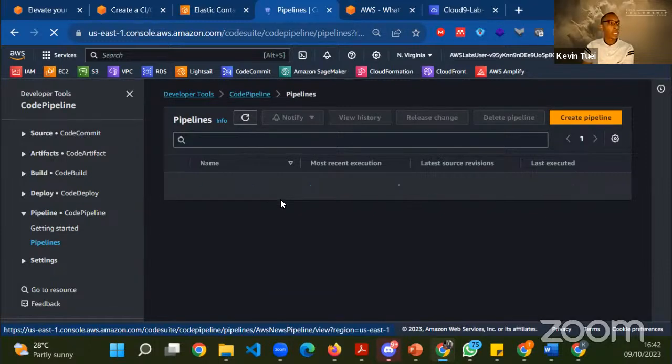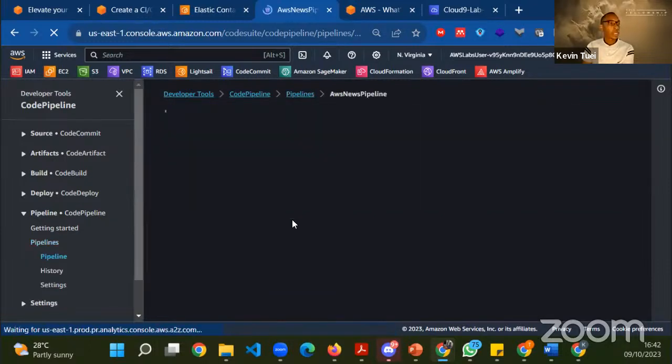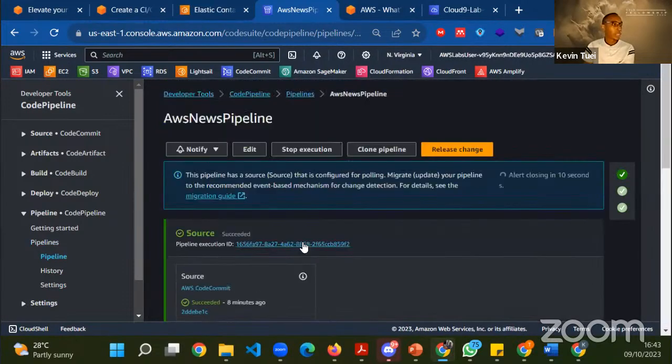Why is it saying that it is in progress? Let's see if our deploy stage is done. We should ensure that it is now fully succeeded. Yeah, it has succeeded.